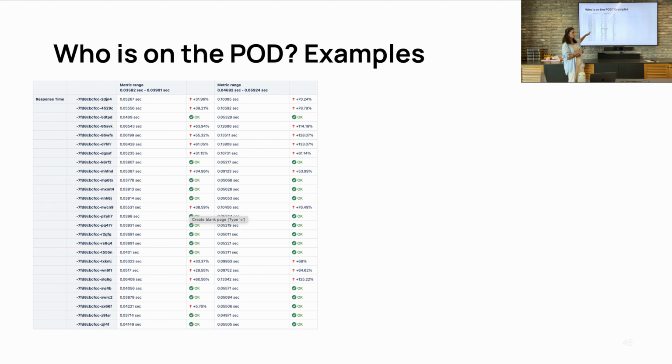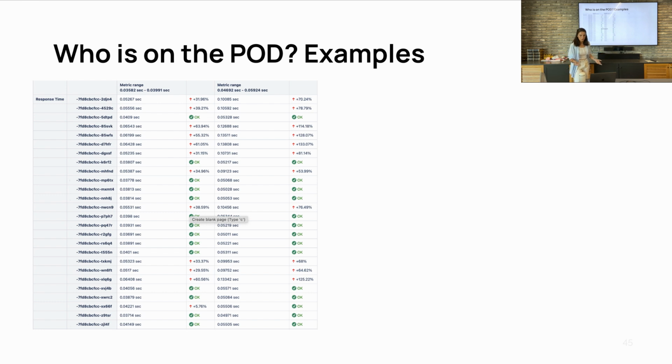These endpoints used this company's API gateway. No, I mean all the requests going through this component. So we are going on this application. This is like the main application, and we are seeing here that these are pods, right? Some pods are okay, and some have response time degradation.